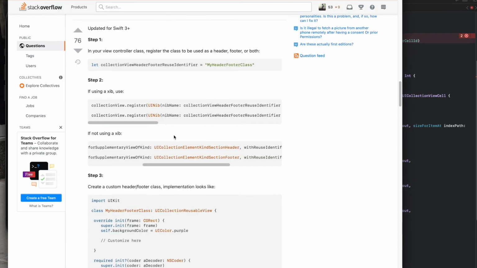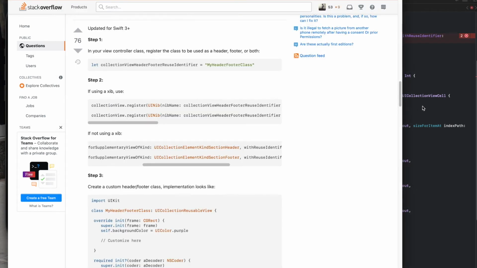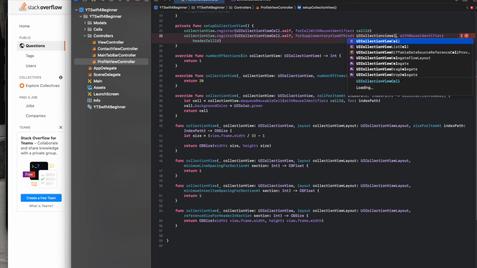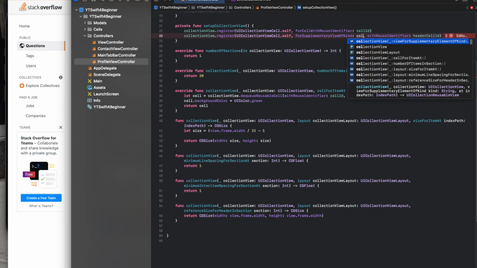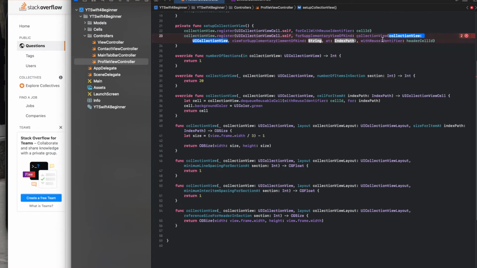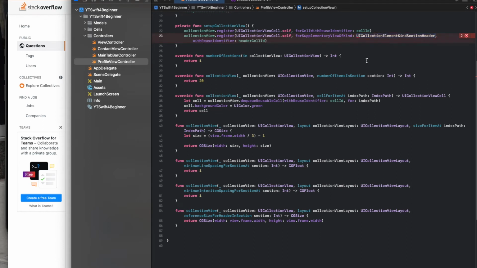No, it's like, oh, yeah, collection element, yeah. The heck, this is not UICollectionElement. I don't know if they changed it. Let me try this.